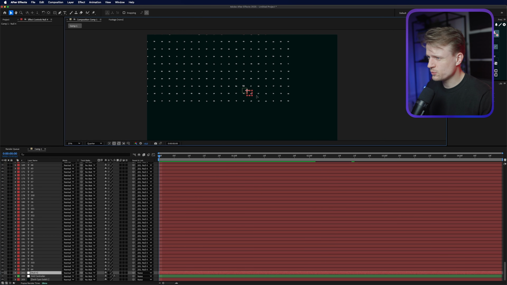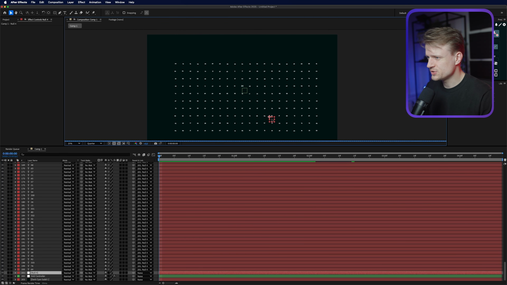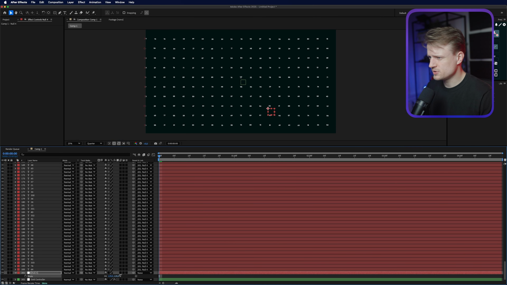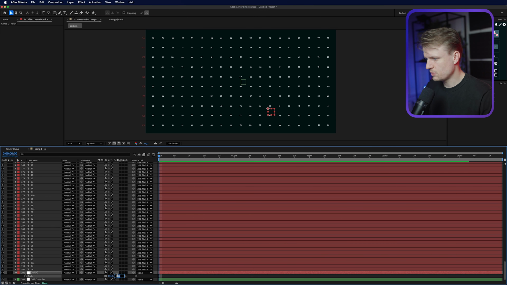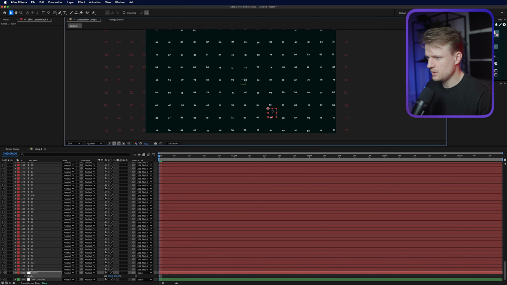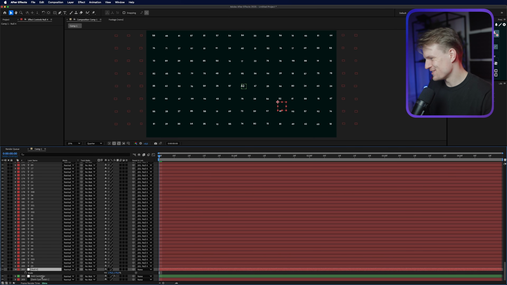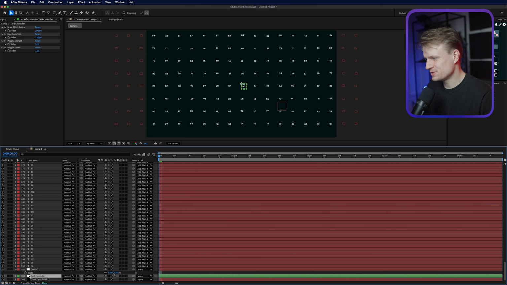Cool. Now that we did that, we can move our grid, as you can see. And I'm also going to press S for scale and scale this up so it fills the screen. Probably even going to make it a bit bigger, maybe something like this. And now the crazy thing, and I'm so excited to show you guys this, there is already a grid controller. And the cool thing is that there is a scale effect, max scale size, wiggle strength, and the wiggle speed. I'm going to go through it all.